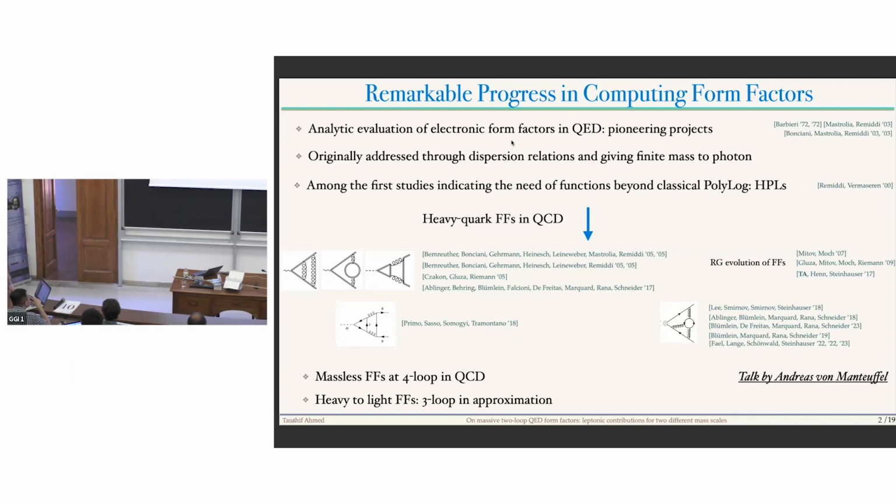By exploiting the properties of this differential equation, one can really predict some of the terms in the next loop order. This kind of thing was started by Mitov and collaborators when they looked at this kind of behavior for the massive form factor. And in this paper, we exploited this kind of property, and we also predicted some terms at the three-loop level.